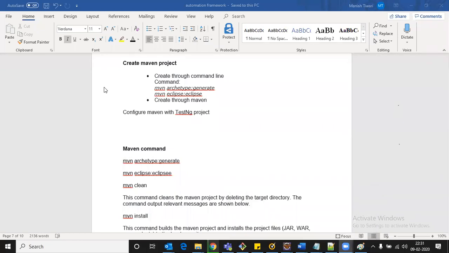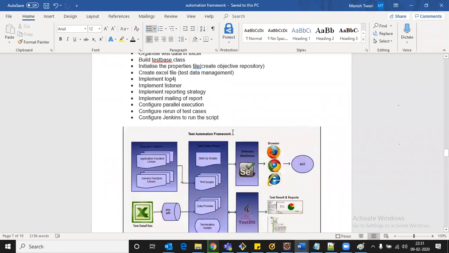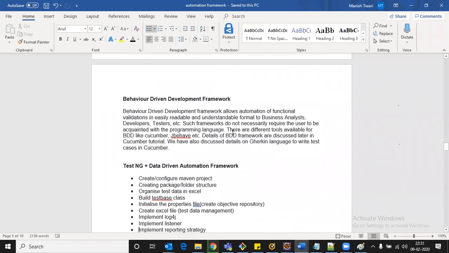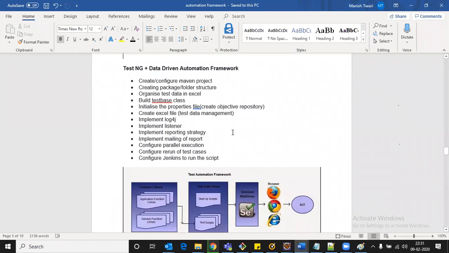Okay, thank you. So let's connect, and we will grow this way. Till this session we have gone up to the Maven project. Next we will start the TestNG configuration, and one by one, as I mentioned, we will cover all these different items. After Maven, in the next class we will see the folder structure and TestNG integration. Then we will move again to Excel, and go through all the points one by one. Then let's see how it is benefiting us.